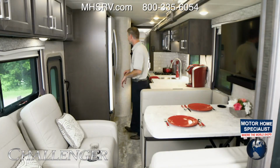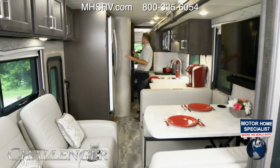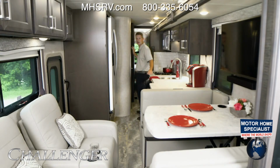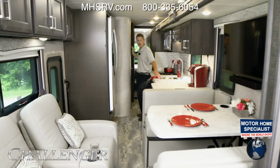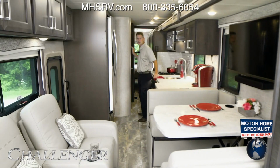Why don't you say we do that right now using Rapid Cam Plus. Now remember, when you are going to open up your motorhome, a couple of things that you do need to do. You do need to put your jacks down, and you do need to have the engine running and the parking brake on. So we're going to go ahead and put out this full wall slide from right behind the driver's seat all the way back to the bedroom.